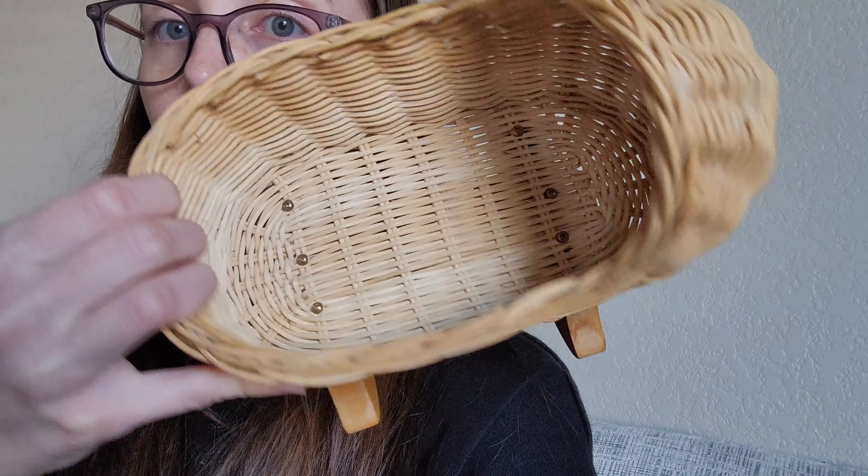Without further ado, I'm going to go ahead and just kind of take you along with me as I do this little project for her, and I hope you enjoy it. So first thing is I'm going to take off the rocker portion of this. It doesn't really work properly anyway and it's super cumbersome, and I feel like she'd just get a little more out of being able to move it around. Luckily it's just screwed on through the wicker so we're just going to unscrew it.